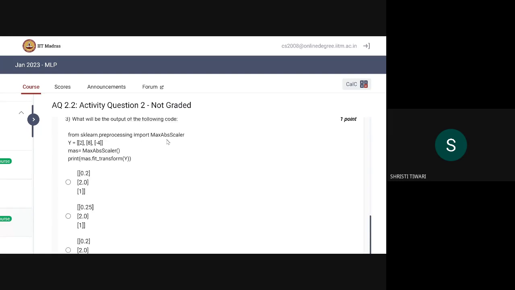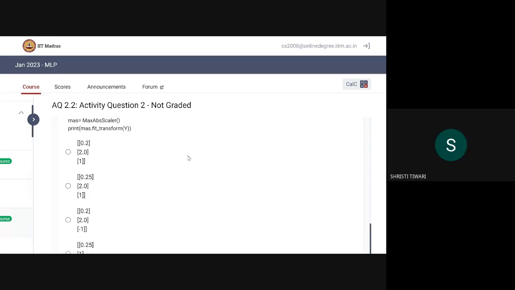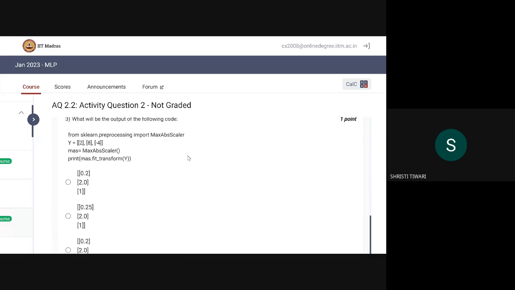It's D. Why? Because in max absolute scaler, we take x dash equals x upon the max absolute value, and here the max absolute value is 8. So when we divide every data point by 8, we get the same answer as D.